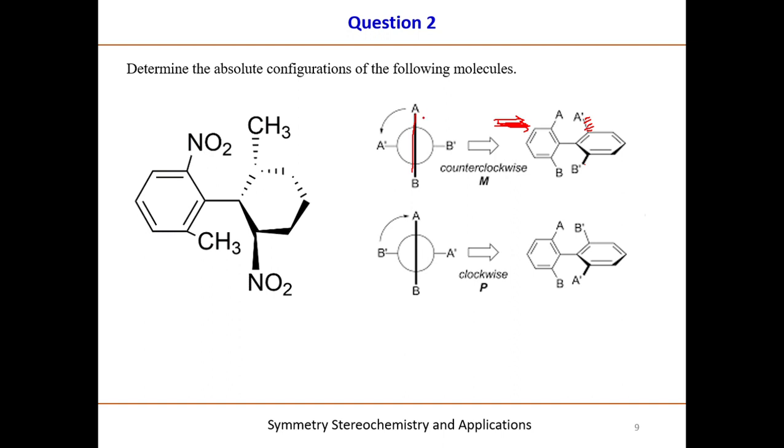In a similar way you have to give the priority to the group present on the solid line of the Fischer projection. Here also you can see that we are looking at the molecule from this side, right? And the priority will be given based on the configuration of the solid line here. Different priority groups are present on the solid line.